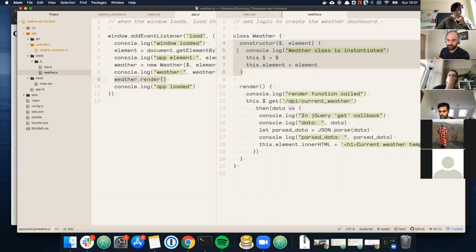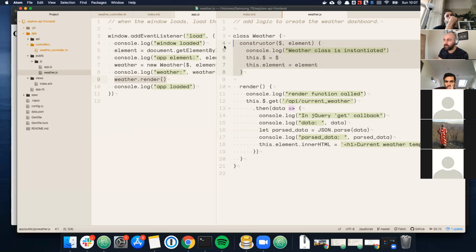It just sets the internal properties. So we have two internal properties. We have dollar as a property and we have element as a property. And we set the dollar property equal to the dollar, and we set the element property equal to element, whatever they come in through the arguments. So it's exactly the same as using the initialize method in Ruby, where we have two arguments and we set the two arguments to be instance variables. Cool.